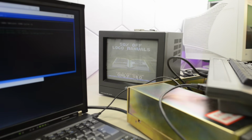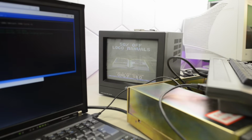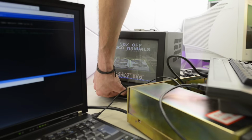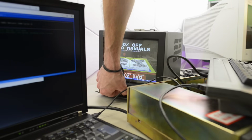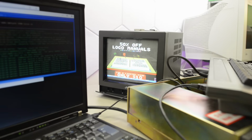By the way, how about that perfectly matching display? This JVC is about 10 years newer than the NABU, but it came in the same color and even the same font on the text. On top of the NABU, it looks like it's made for it. I have the brightness turned down on the display to make it look okay on camera. There is probably a lot more colors here. Yeah, sure enough. Well, CRTs never look good on camera. This is the best I can do.